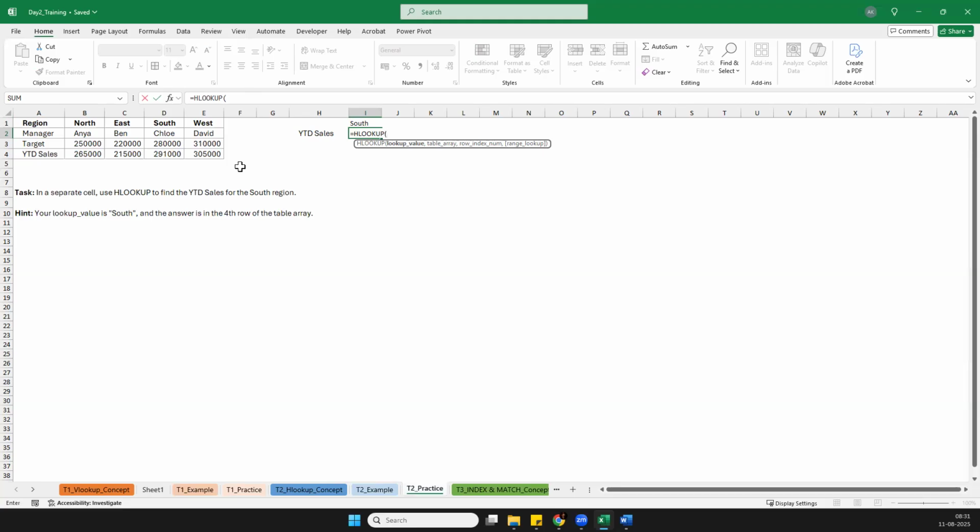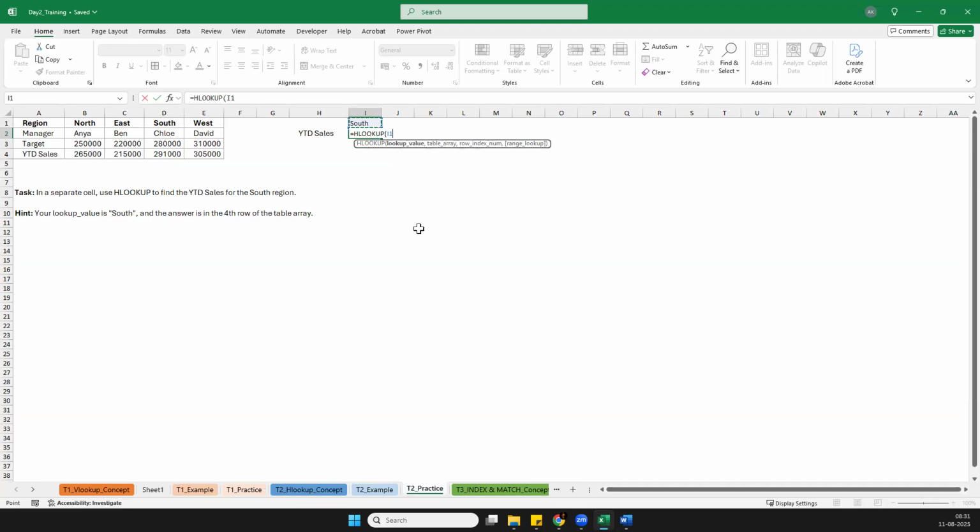Read this. What does it say? YTD sales of the South region. So what value am I looking for? South. This is my lookup value.